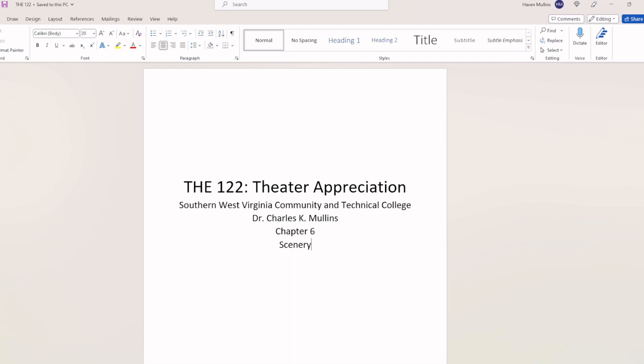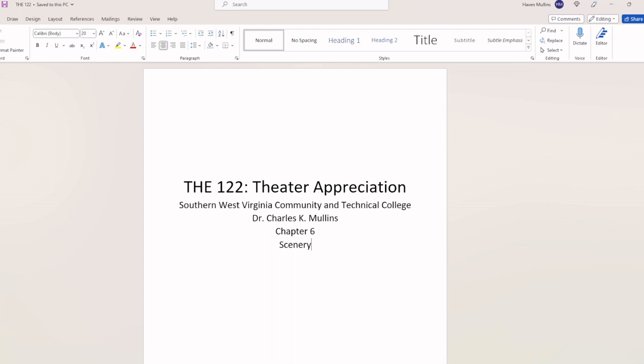And this must in turn correspond to the scale of settings we experience in the world outside of the theater. The scale in a stage set might be different from that of a living room or a courtroom in real life.